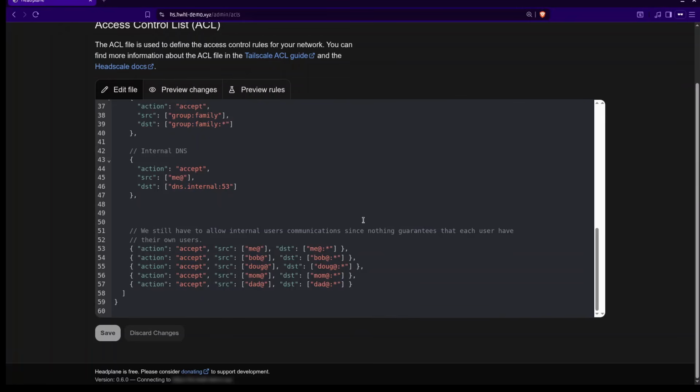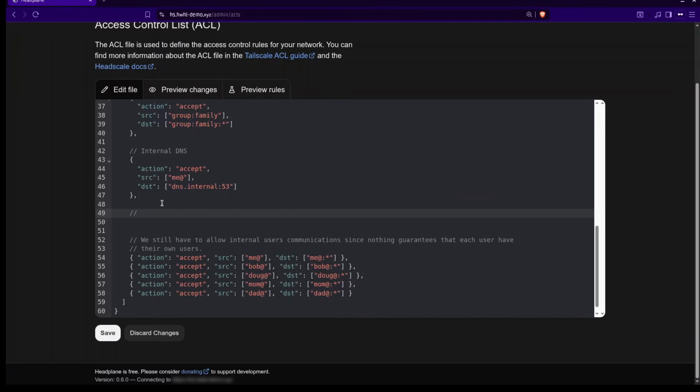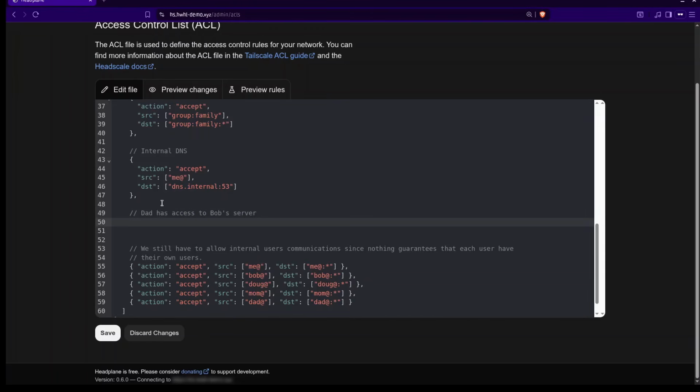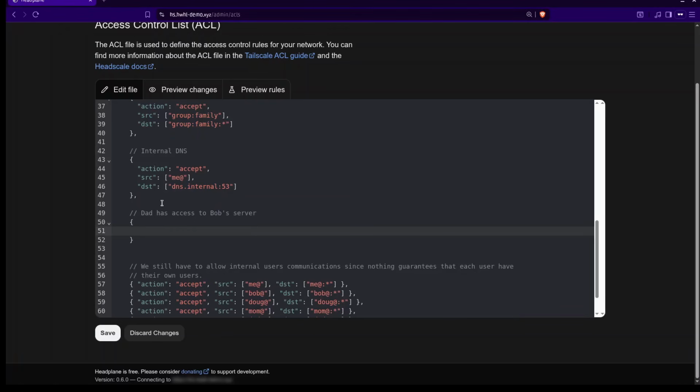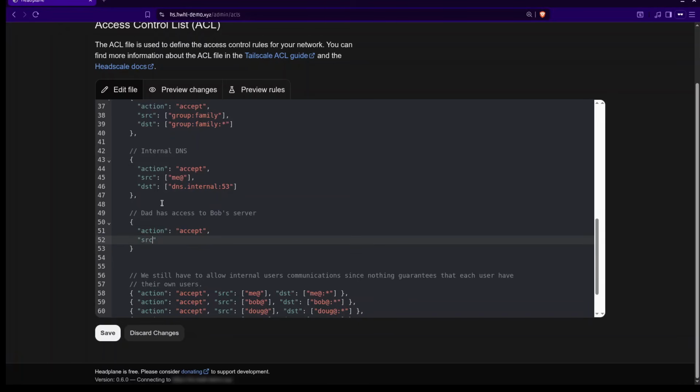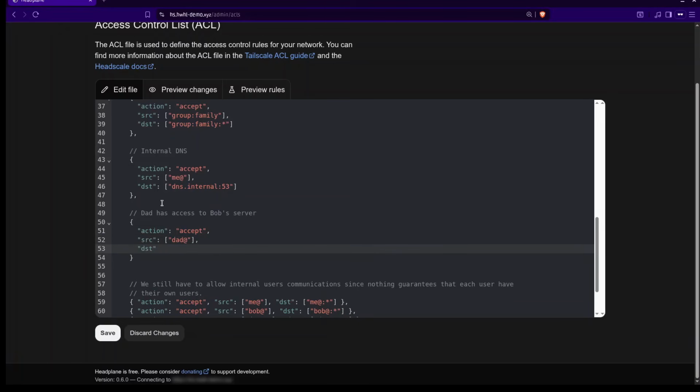So these ACL rules that I've got in here are probably going to be pretty typical of how I would use it. Let's just say that the needs have changed and Dad now needs access to Bob's web server. So we can give him access to that by adding another rule. I'll give a description of it. This makes things so much easier to keep track of. In here, I'm going to give it some curly brackets just to keep the formatting. I'll give it an action of accept. The source is going to be Dad. Destination is going to be Bob, and I'm going to give him just port 80. So that should give Dad access to Bob's web server.